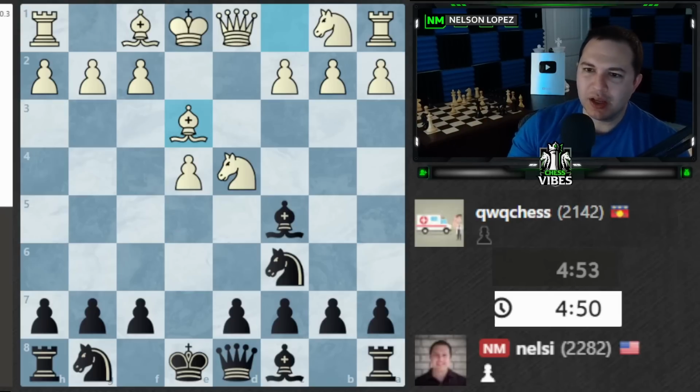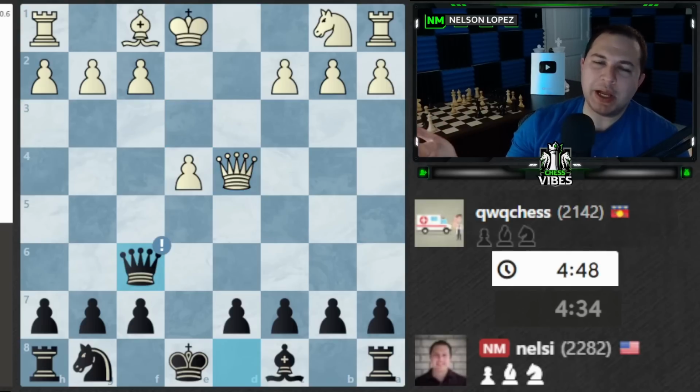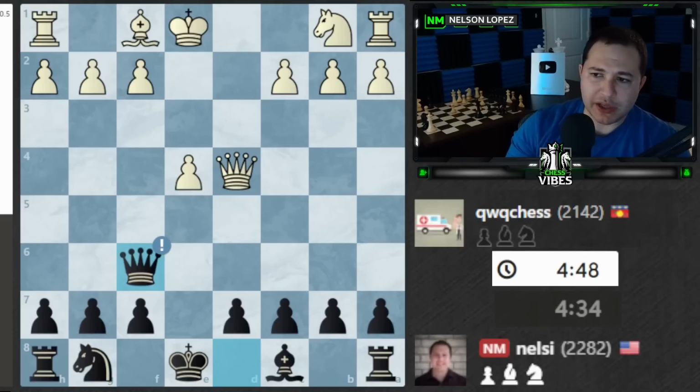And I figured trading and then playing queen f6 is probably not the main line, but at the same time, it didn't look too bad, right? Because I'm creating the opportunity for a queen trade. If they take, I could take back and develop my knight, and I felt like we might get into some interesting positions. So that's what I did.